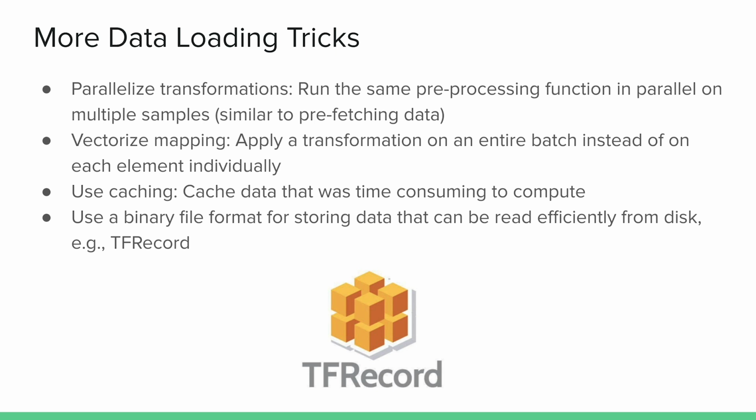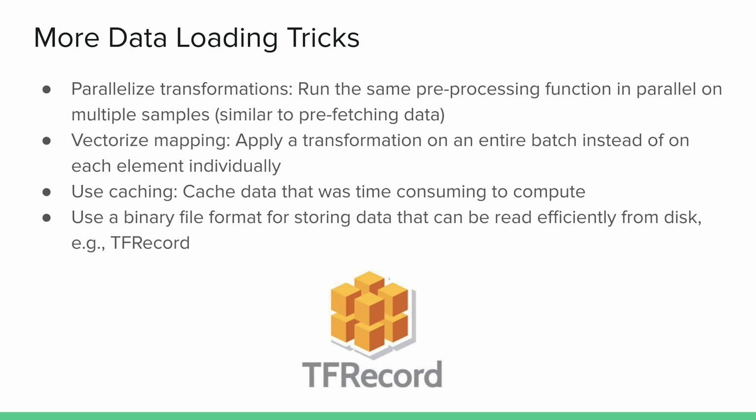You can also vectorize your transformations in such a way that instead of transforming just one sample, you take a bunch of samples, put them in a batch, and then apply the same operation, for example a normalization, to all of them at the same time. That can also be implemented very efficiently with many modern CPUs and GPUs, where you have one operation for many data, and then the framework can highly optimize this.